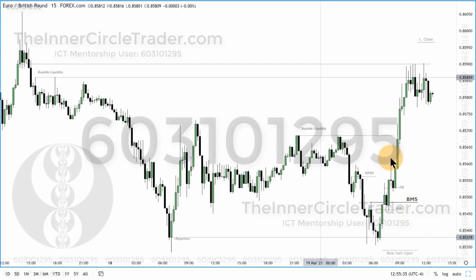Price rallies, trades back down into a fair value gap, and I apologize, that is not correct. This should say institutional order flow entry drill, so I apologize. Just make sure you have that on your chart, not as a bullish order block, okay? But it trades higher from there, attacks the buy side liquidity here, ultimately trades up into these relative equal highs and into the bearish order block, which is the last bullish up close candle with the highest close and big beefy body. It trades up into it there at London close.